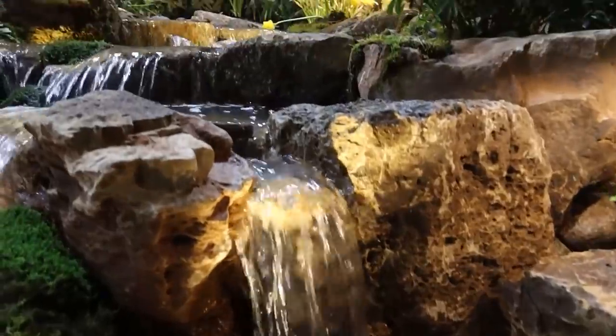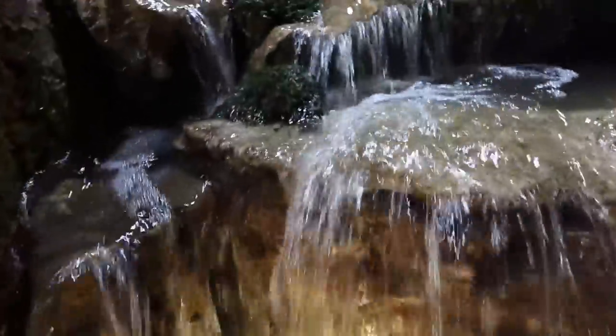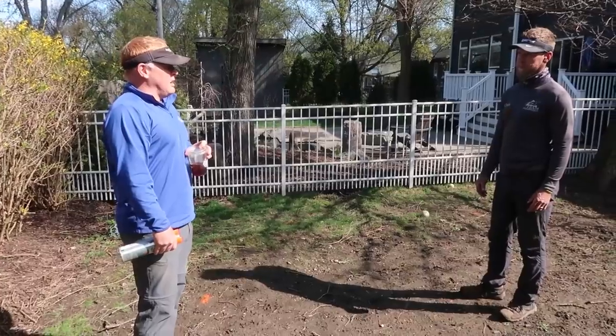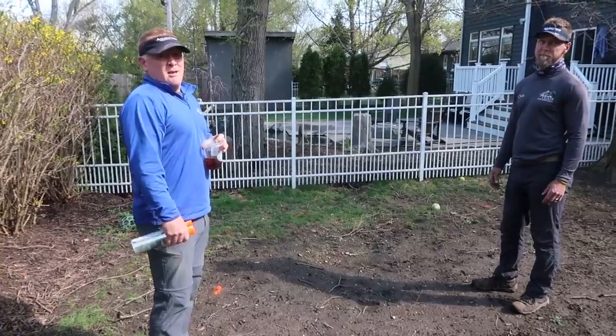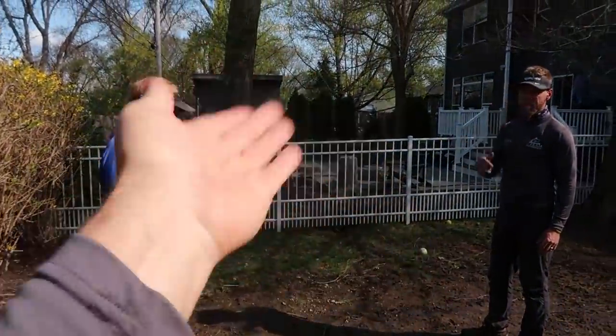A lot of weeks ago it was actually a really cool project. It's gonna be fun, Chris. We built that with Matthew and my nephew. We should get Frankie out here too, and maybe get Frankie, Matthew, and my nephew out here to help us on this one, because it is gonna be slightly bigger. Because that was a pondless you built, and they want, of course, a pond — living next to not the pondless guy, but the pond guy.